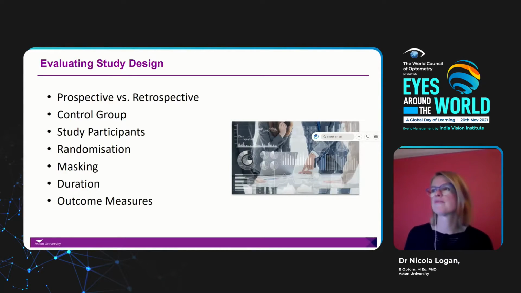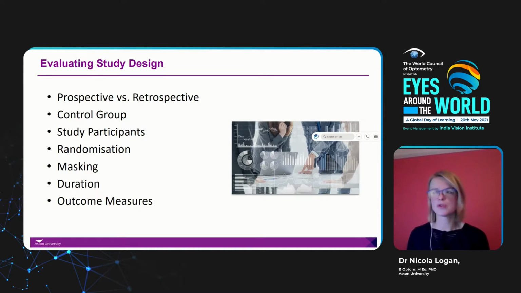So in terms of evaluating study design, we can think of our study design in a little bit more detail. First of all, we consider if it's a prospective or retrospective study, where you might want to look and see if there's a control group that runs alongside an intervention group, who the study participants have been, where the study has been conducted, and the age range of those participants. Is it a group that aligns with the children that you see in your clinical practice? So if you've got children who are normally between 8 and 12 years of age, who are typically presenting with myopia, has this intervention been done in a similar age range? Has it been done in young adults, for example? Are you likely to have a comparative effect in a different type of age range than what you see in your clinical practice? Has the study been randomized with a control arm?